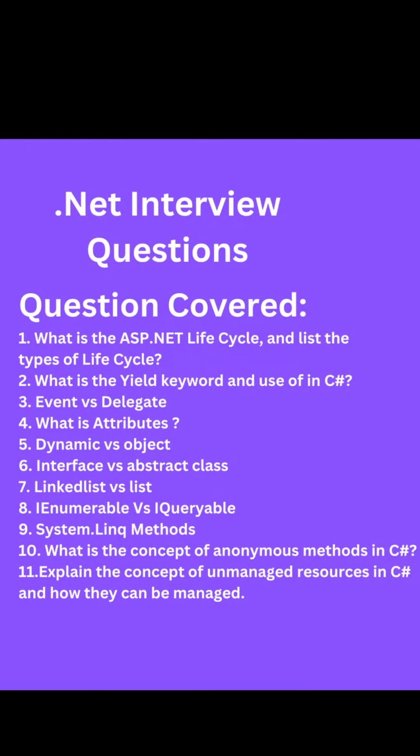One of the things that caught my eye is that delegates can be passed as parameters to methods, but events can't. Why is that? That's because a delegate is a type. You can think of it as a variable that holds a reference to a method. So just like you can pass any other variable as a parameter, you can pass a delegate. An event, on the other hand, is more like a member of a class. It's not designed to be passed around as a value itself. Okay, so it's like the delegate is a movable piece of data, whereas the event is more like a fixed feature of the class it belongs to.